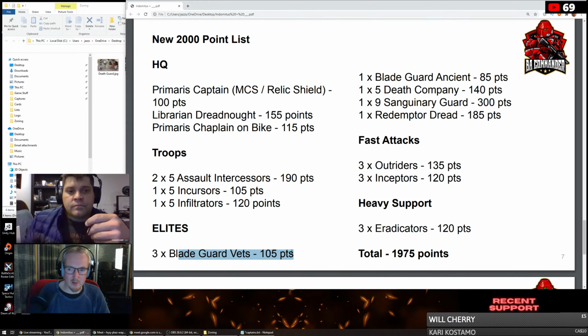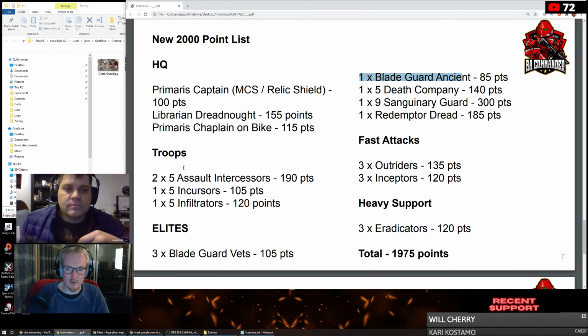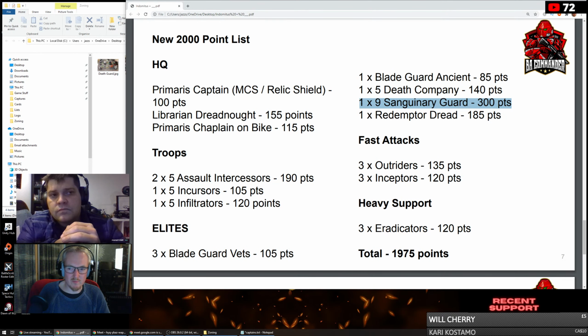So you could keep your Blade Guard Veterans, but they would be foot-slogging it, so I'd probably put them with these Assault Intercessors, and they'd all be slogging it from cover to cover in the first turn, just advancing, trying to get forward to battle it out in the midfield. Death Company, the throwaway unit at the back. The Sanguinary Guard held sort of in a defensive counter-charging position, right?